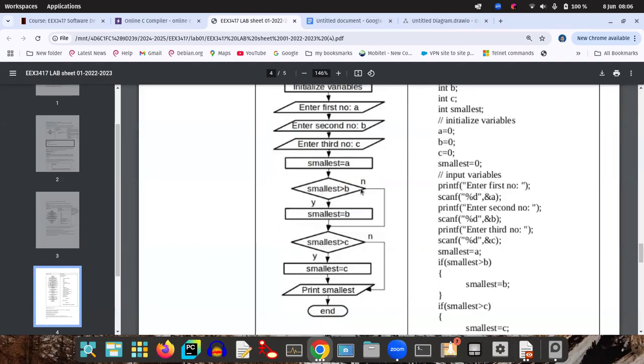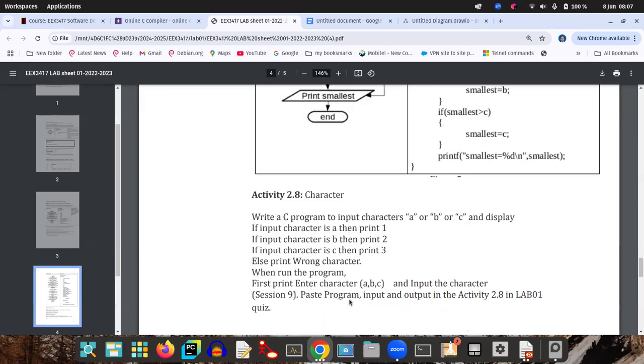If not correct, the program goes to the steps below. Then again it checks whether smallest is greater than c. If yes, the value of c is assigned to the smallest variable. So print the smallest.